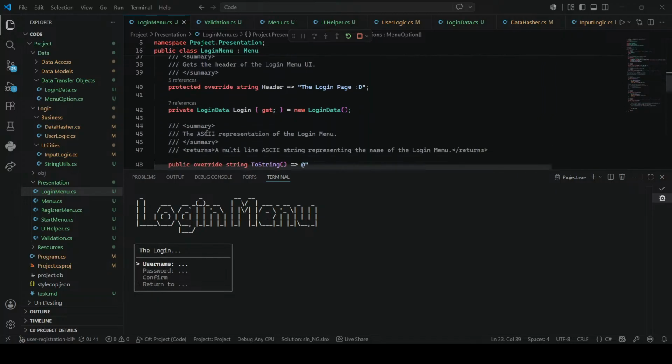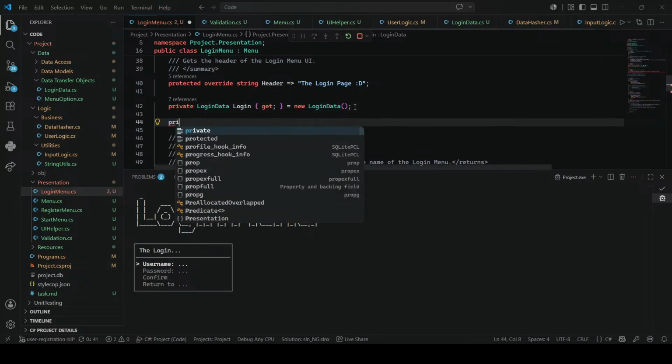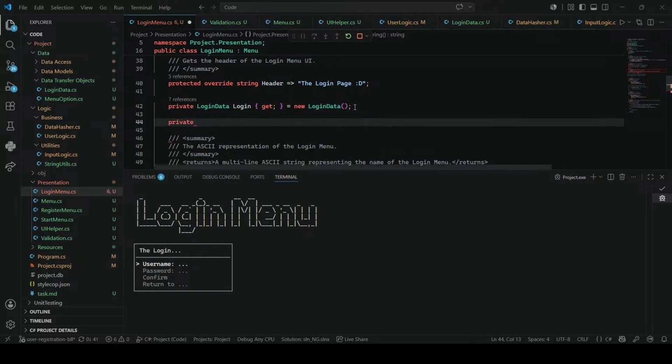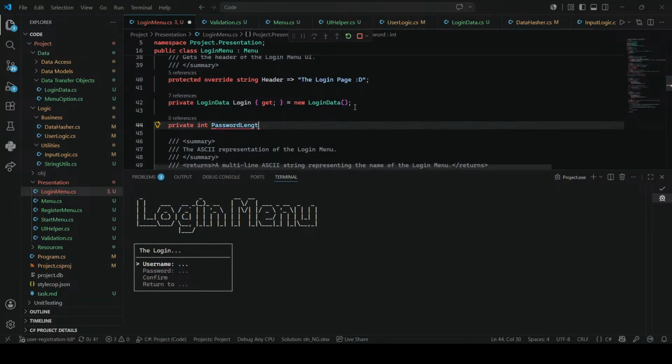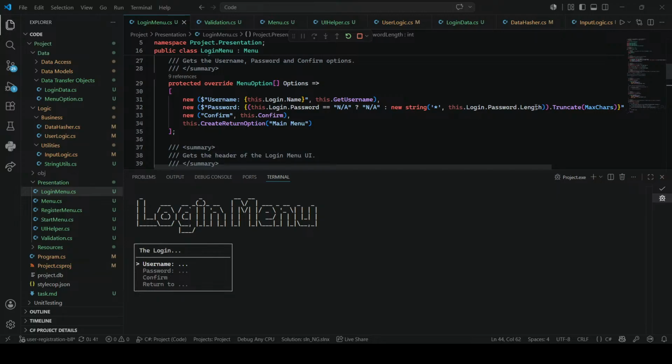I guess here you can do a private int, just to make it shorter, which is gonna be this login length, just because it's such a long one.